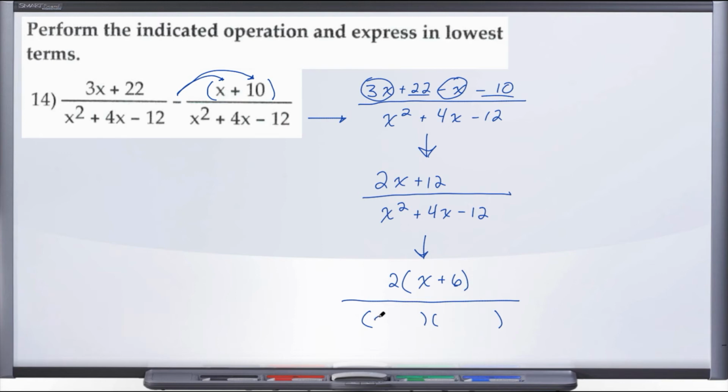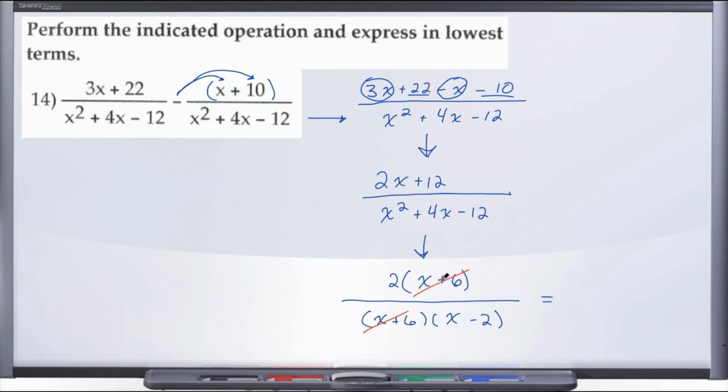We're dealing with x, so let's break that x up. And we're going to use the simplified version of scissors or the simplified version of AC because the coefficient in front of our x squared here is a 1. So we're really just looking for factors of 12 that subtract to positive 4. So I think we're going to be dealing with a plus 6 and a minus 2. And you can see, now that we've factored both the numerator and denominator, well, x plus 6, gone. So what are we left with?